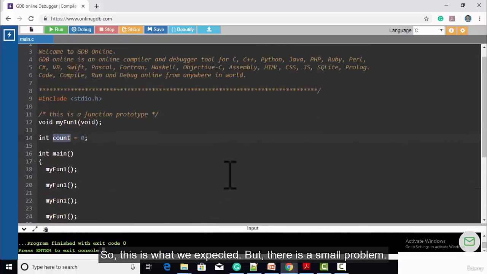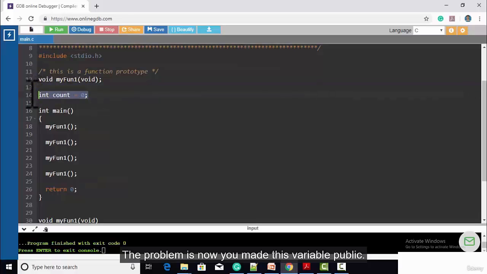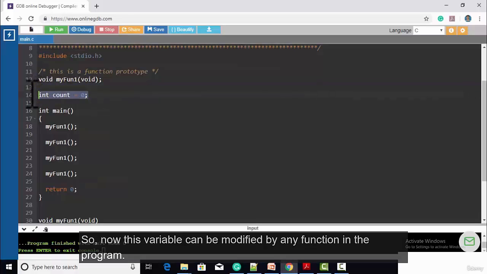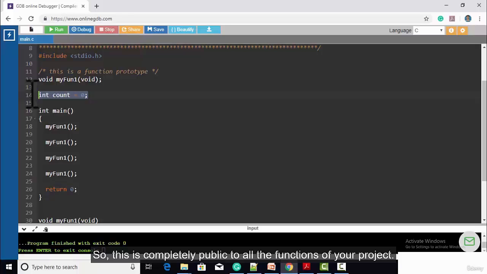But there is a small problem. The problem is that you made this variable public. Now this variable can be modified by any function in the program. Even some other file of the project can modify it. This is completely public to all the functions of your project.